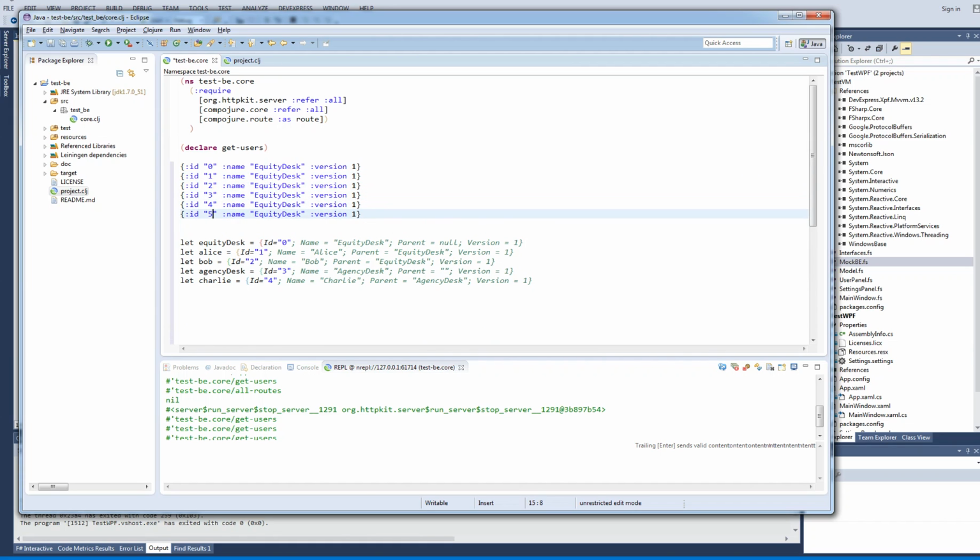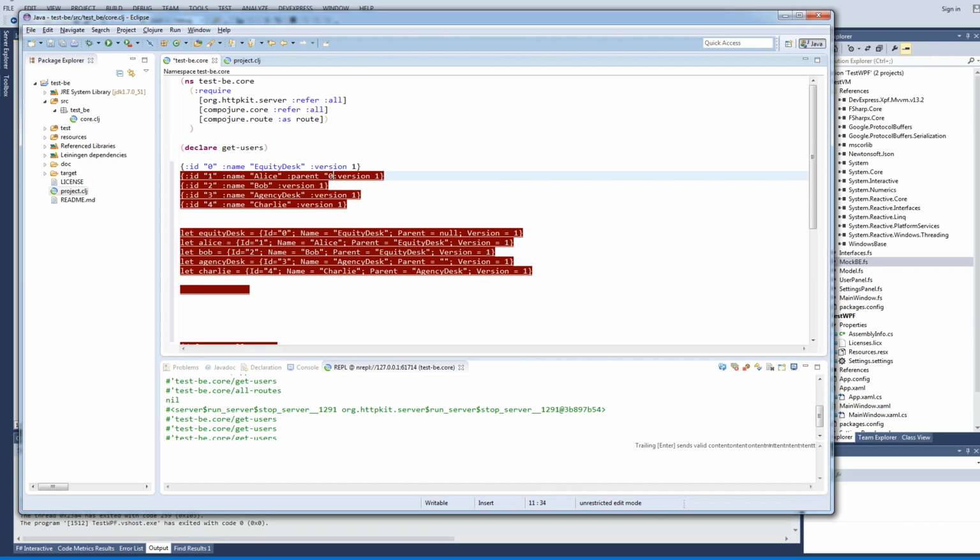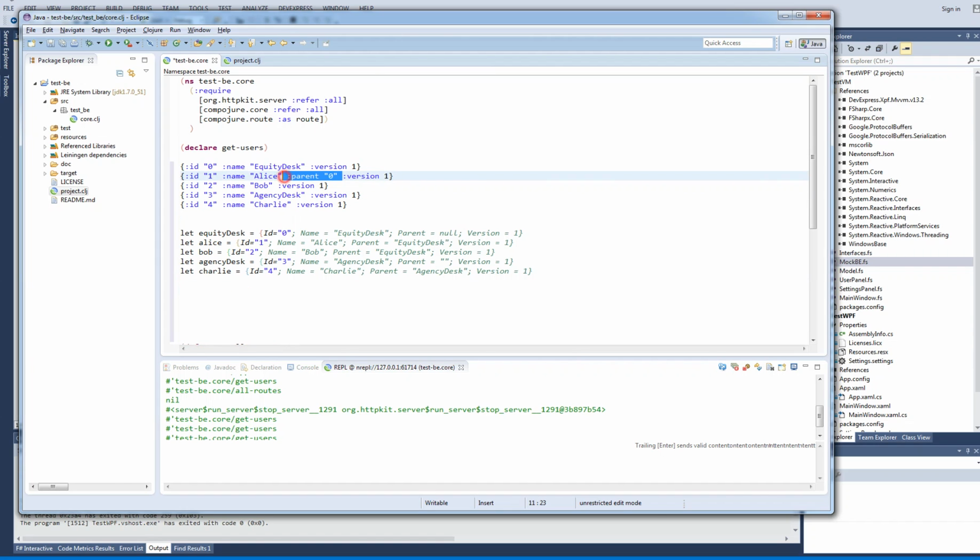This is equity agency desk. And this is Charlie. Okay, so these are gone. I need a reference to the parent for this one. 0. Copy up. Copy here. And then this one copy, but the parent is 3.